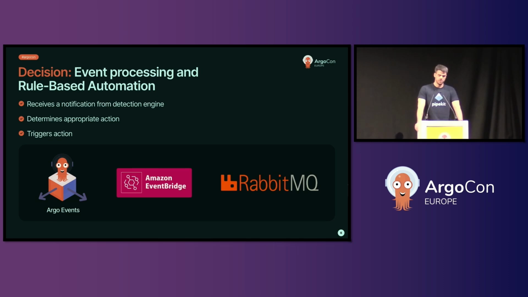Let's say a little bit about the decision component. This component gets the notification from the detection component, validates it, and acts upon that information. For example, you receive a notification that your system is returning a 500 error on some endpoint. Your user is seeing a failure and can't use your system. This notification will be validated, and depending on severity or some other predefined rules, an action will be triggered.